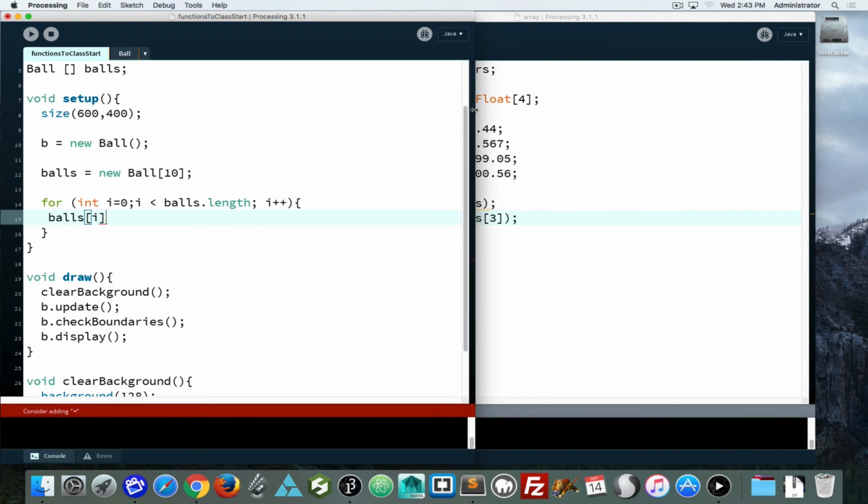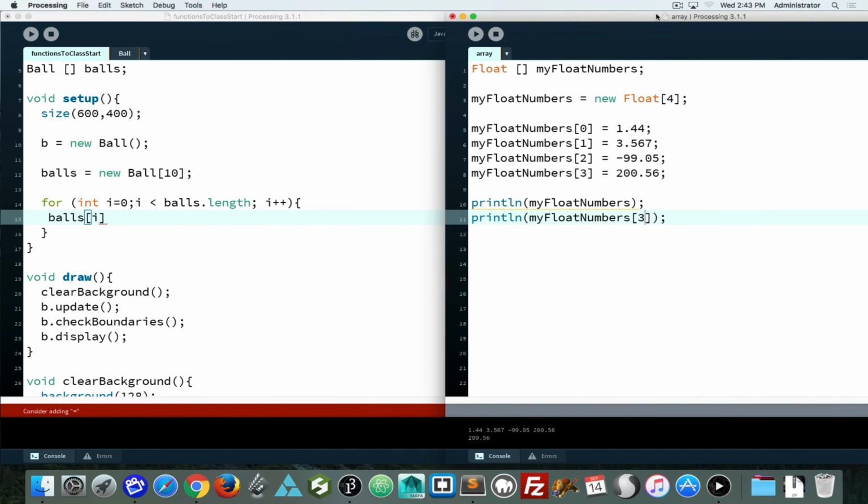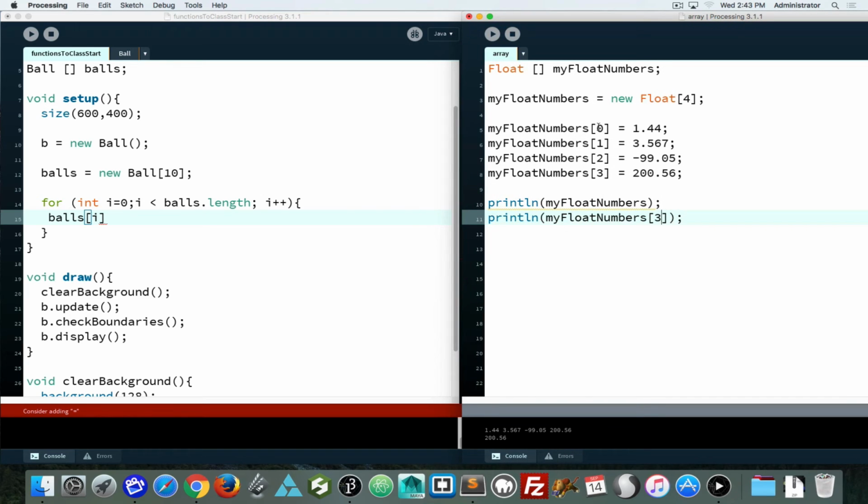Now if I go back and look at my array file I was using before, that first object is at 0. The first time through my loop, i is at 0. So we say balls[i] is equal to a new capital B Ball. So that now just populated my array.